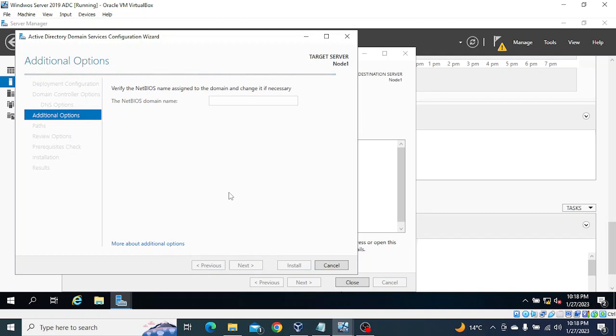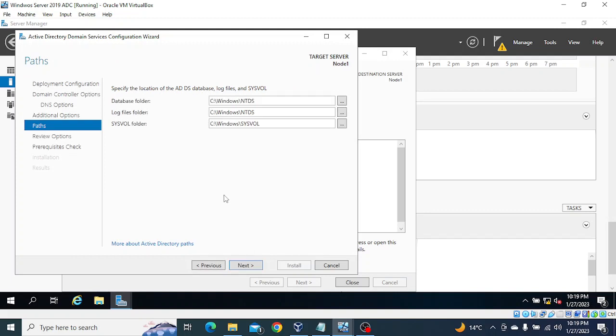Here it shows the CDC name, and you can change the CDC name here also. But after you verify this and click on next, you are unable to change the CDC name. If you want to change it, you can change it here, otherwise just leave it and click on next. Here is the database folder, this is the log folder, and this is the SYSVOL folder.